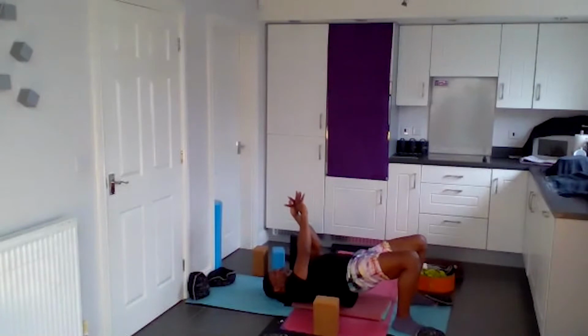Taking hold of your middle finger. Breathe to the back of your heart. Energize your heart with this breath. Exhale, tuck elbows and then spread the fingers. Feel the stretch of the palm of your hand.